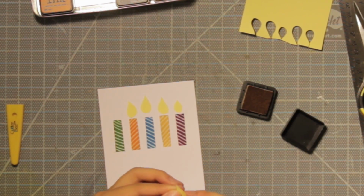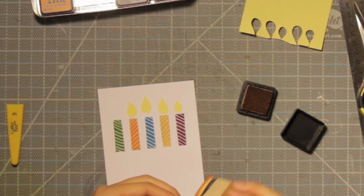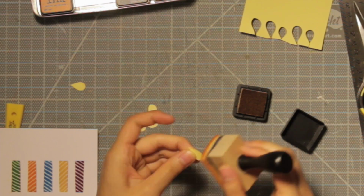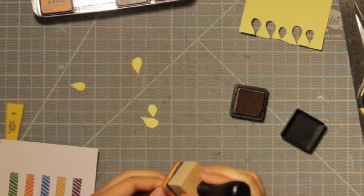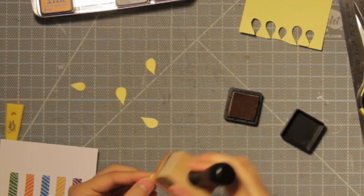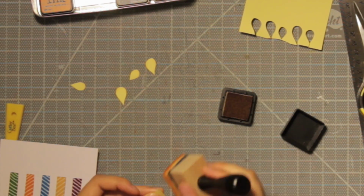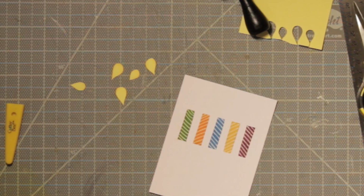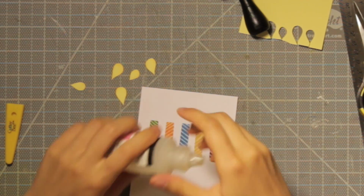And it was looking a little bit flat because it was just this one yellow color, so I inked up the edges with that Scattered Straw ink that I used for one of the candles. And I'm just going along the edges just to give these flames a little more dimension so they don't look like you just cut them out of pieces of paper, but they look more realistic. So then after I quickly inked those up, I can attach these to the card.